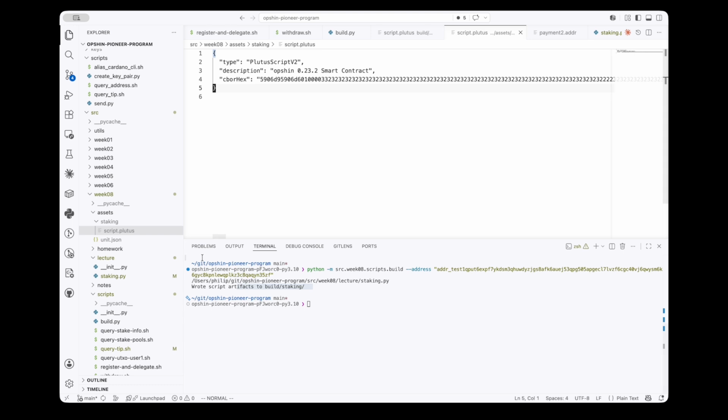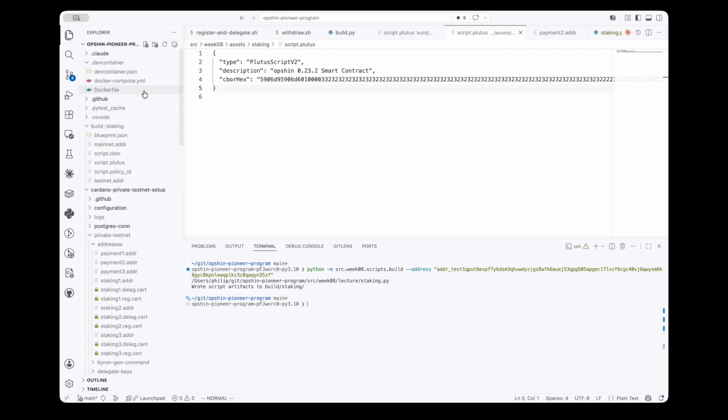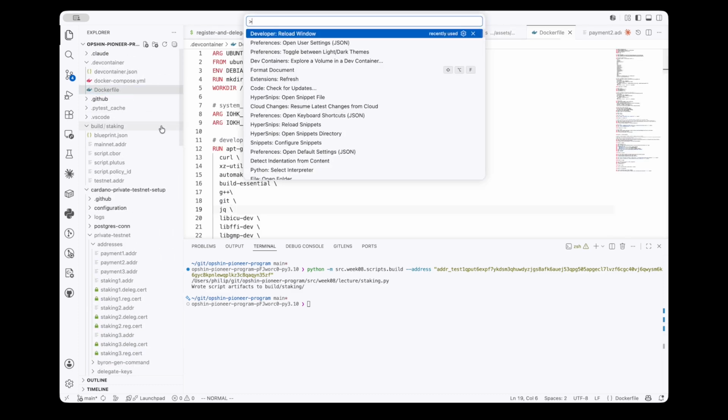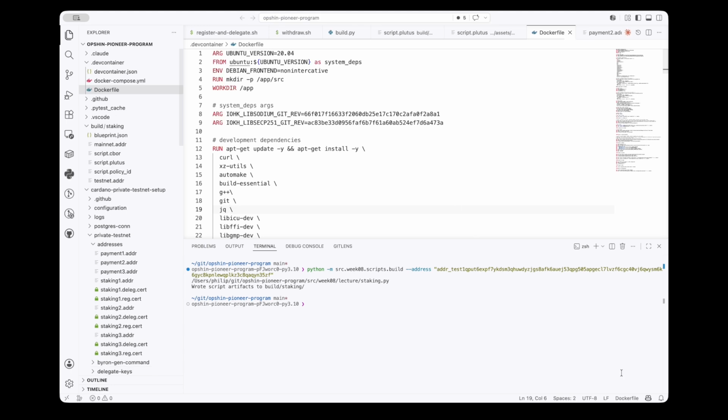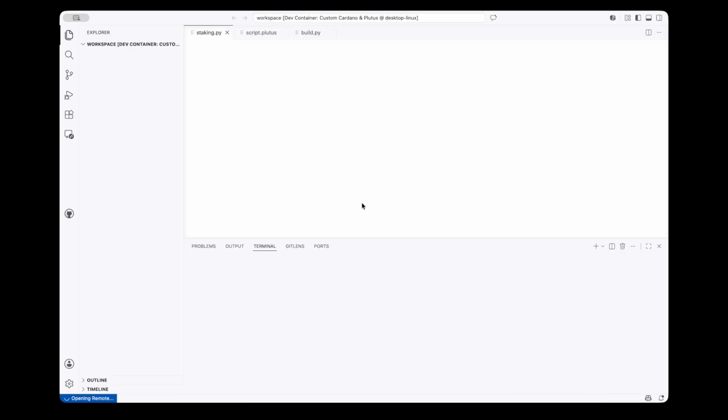And now we want to go to the actual testing and deploying part of the process. Currently I'm not in this Docker container which we use for testing. So let me fire that up, and then we can try to deploy the contract. We reload the window. Then we are asked again to open it in a container, which we do.